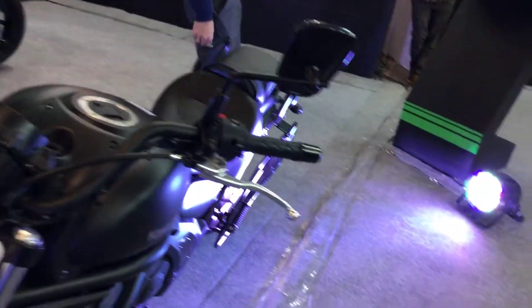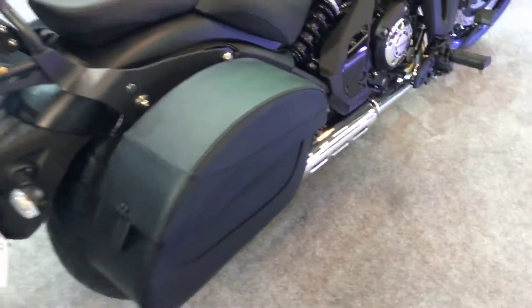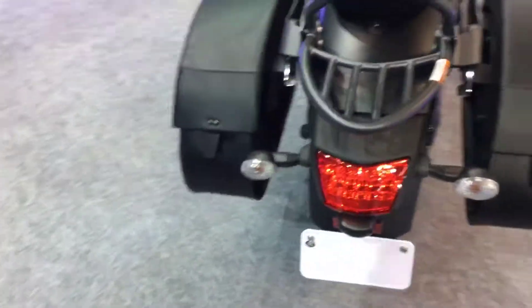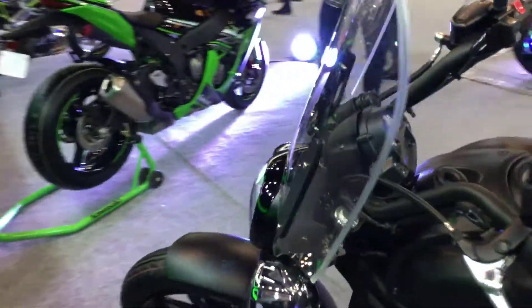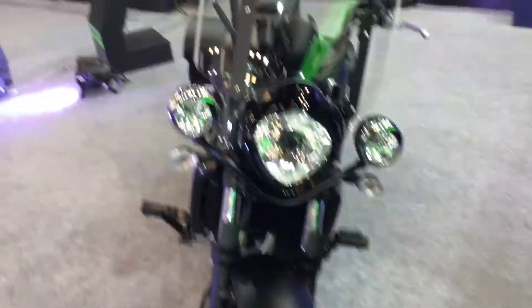Let's look at the cruiser which is specced with accessories. You get a much better looking grab handle, a luggage carrier, and two pannier luggage carriers as well. Let me also show you the LED tail lights and this huge Harley-style windshield. Coming to the front, you'll see twin headlights with more conjoined lights on offer. Apart from that, there's a chrome exhaust shield.